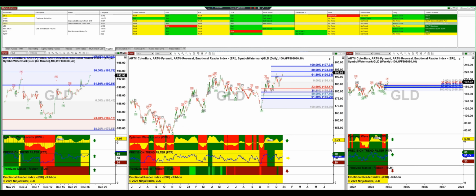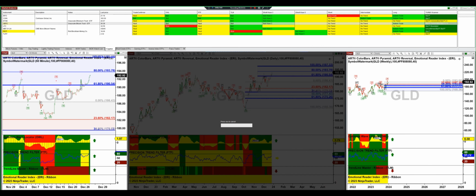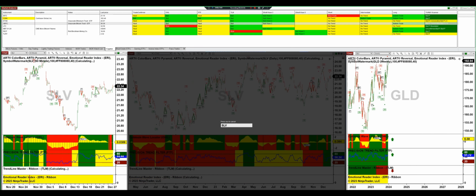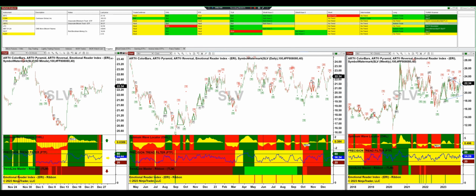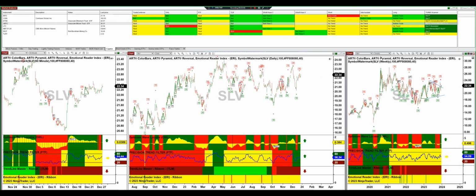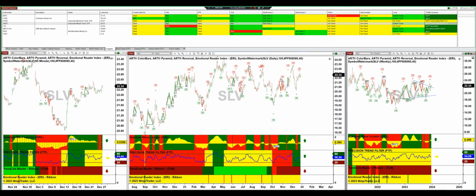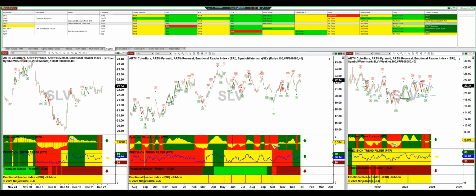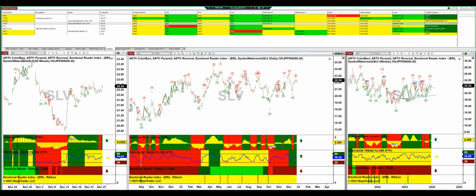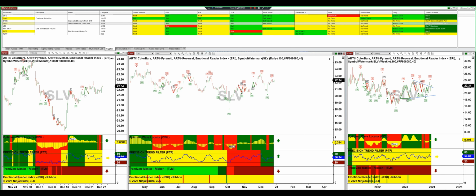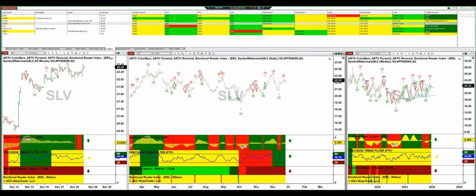We had the pullback, so hopefully you were able to get into that. And then silver is another one we've been watching. It was recommended by so many people years ago, especially influencers on YouTube. But from a technical standpoint, it really was slow to prove itself. It had a big move up here and then went sideways for the entire year of 2023. And now it looks like it may be trying to pull up. It broke its pennant. We have green here now because we had some red here.